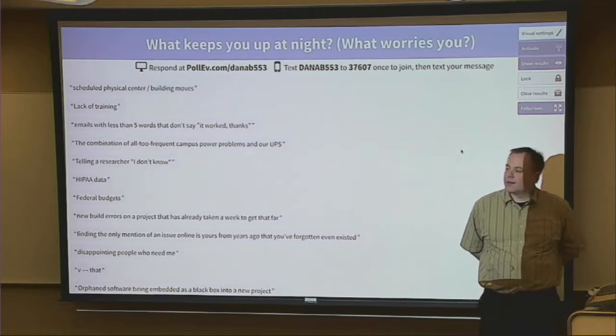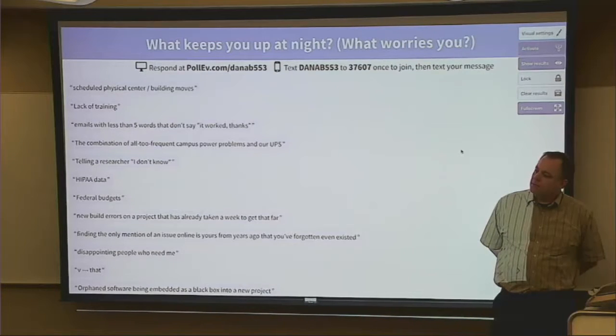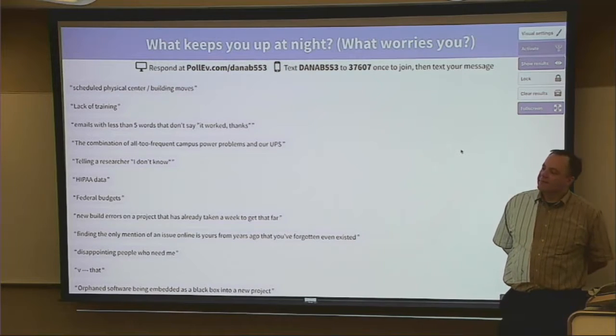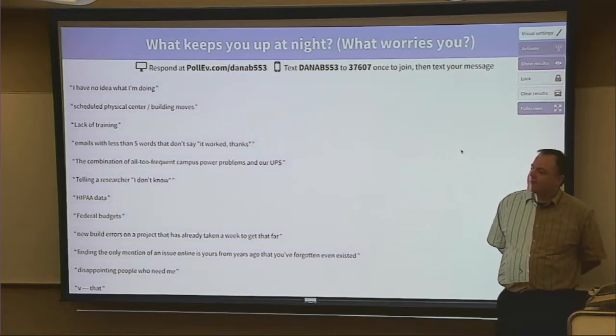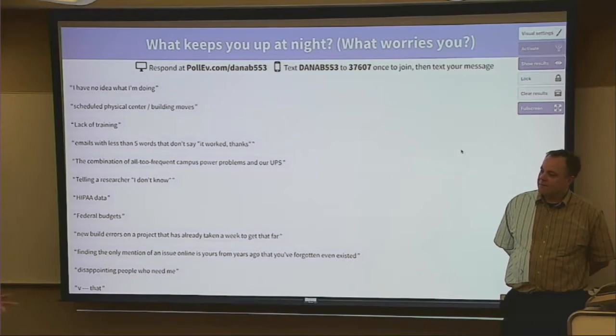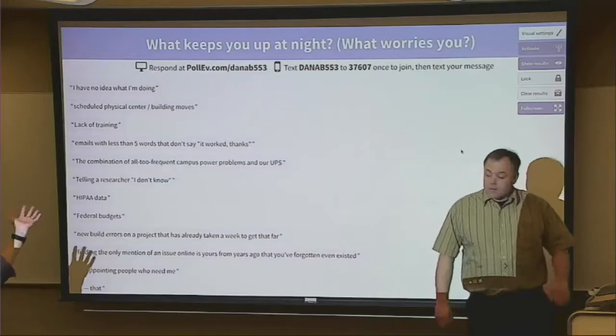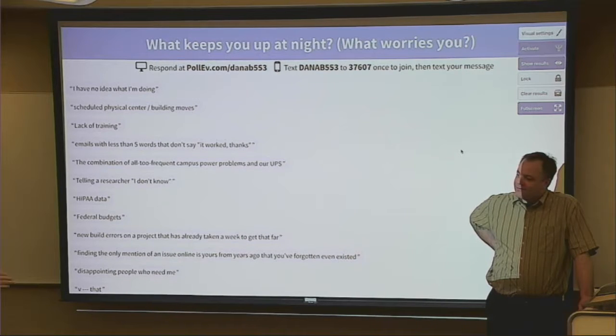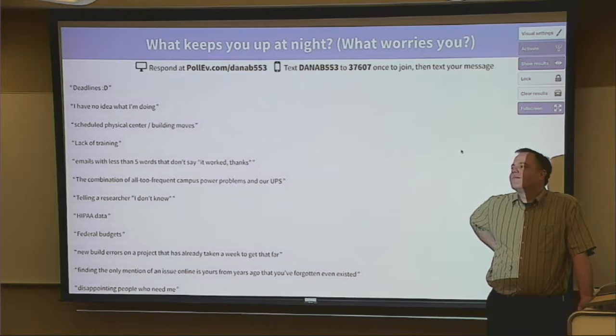I remember I had one who, this professor was the absolute most important person on campus. Not everyone thought that, but she did. Most of Oklahoma State, I was amazed. There was a great community spirit. They're very good citizens with the few exceptions. And they would call, like, "I submitted my job an hour ago and it's not done yet." So I'd be on the phone for 20 minutes looking, and it's like, yes, it finished 5 minutes ago. So half the time the job would have finished, but she was calling anyway. The other half of the time, it was because the queue was very, very full. And if it was urgent, we would go ahead and push people up to the front of the queue. That wasn't enough. She wanted me to kill other people's jobs.